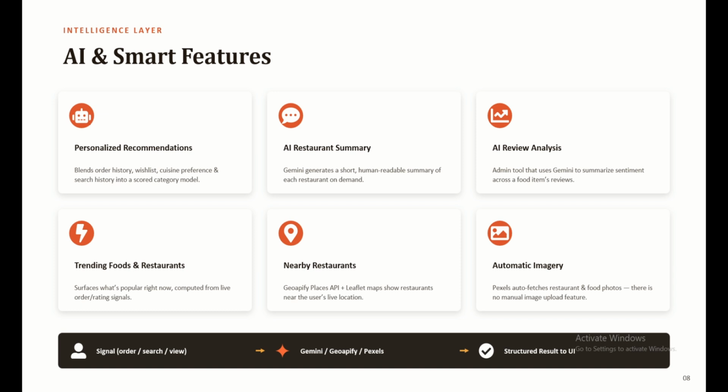Trending foods and restaurants are computed from live signals. For location, Geoapify Places API combined with Leaflet Maps shows the restaurants genuinely near the user. And since there is no manual image upload feature for restaurants or food items, Pexels automatically supplies relevant photographs at creation time with a 24 hour cache to avoid duplicate API calls.